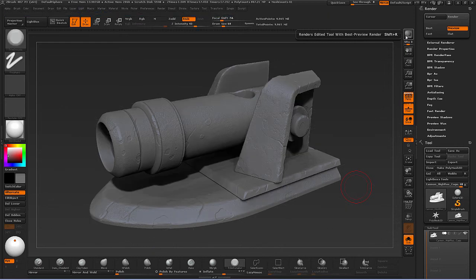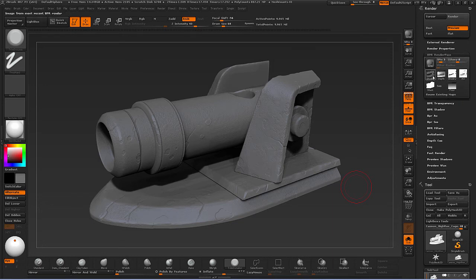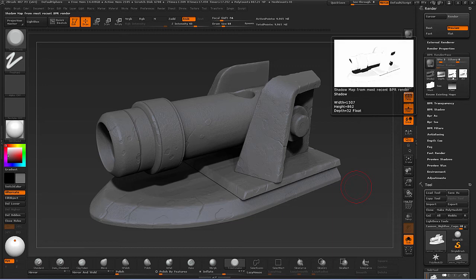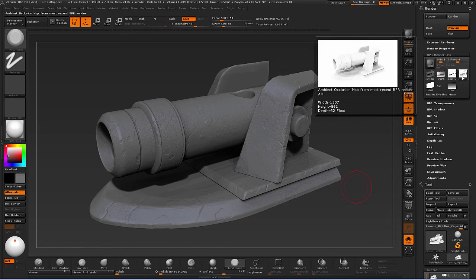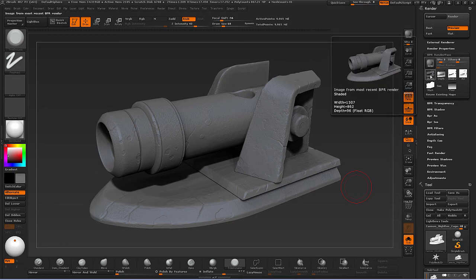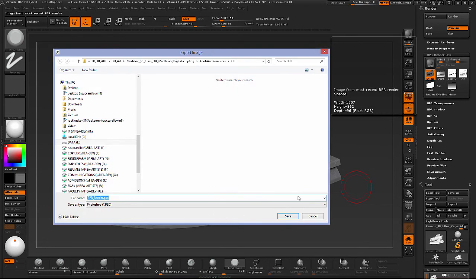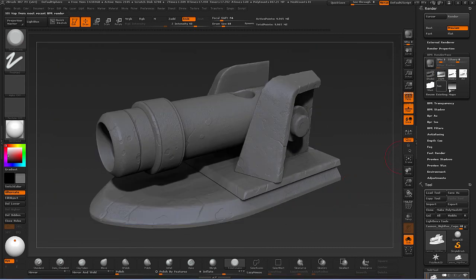Now you can see here's our final look of this render, and if you wanted to kick that out, you could actually go to the render passes, and you can come in here. You can see there's the fully shaded. You can get a depth, shadow pass, and the AO, and kick out a mask. All you've got to do is click on each one of these, and it'll give you an area where you can save each one of those maps out. So that's up to you if you want to pull those outside of ZBrush and into something like Photoshop and mess around with those just a little bit.